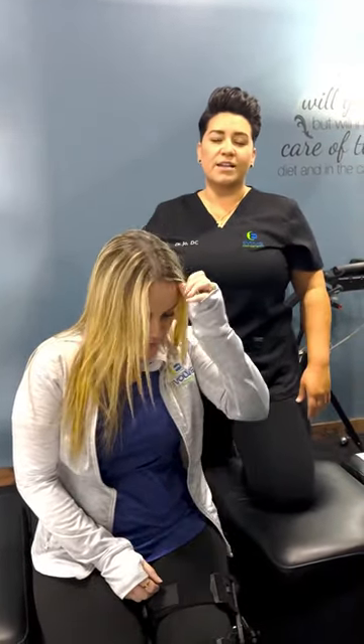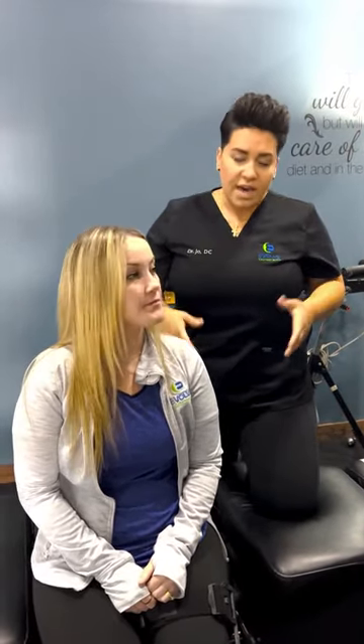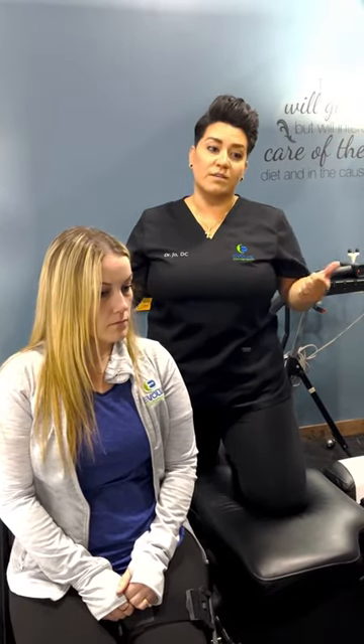We have Christy here who unfortunately tore her ACL and had to have some surgery. That doesn't mean it stops you from getting adjusted, because once that surgery takes effect, the recovery process is a lot more important — you have one or two crutches that you tend to lean on for weight support.